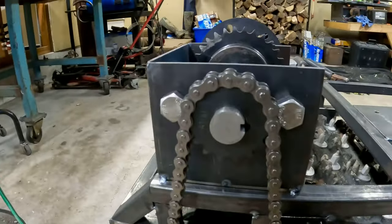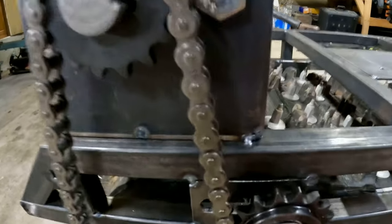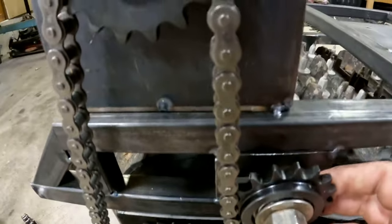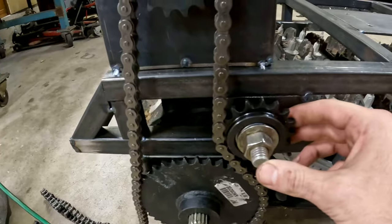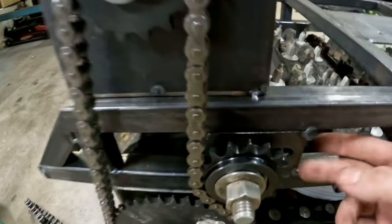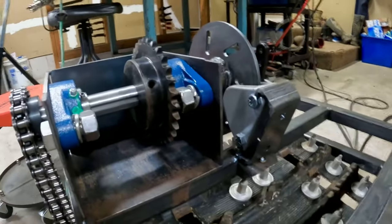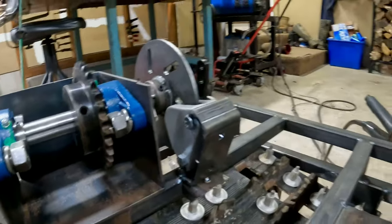This is kind of the setup that I have going on right now. This is actually, I slotted it, so this should be able to take up any slack, and then you can tighten it back up. I need to get a carriage bolt for the back that rides in that slot, but that's kind of the gearbox that I've made so far right now.